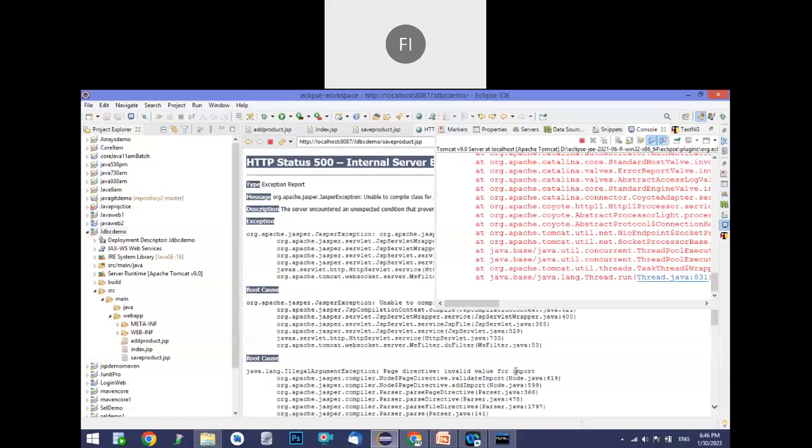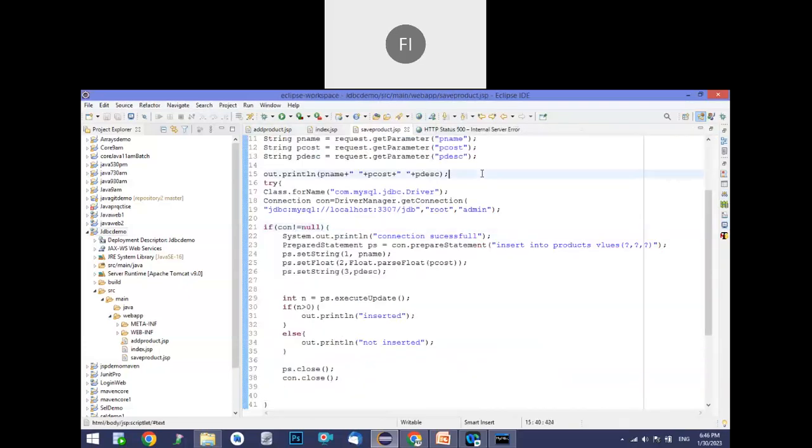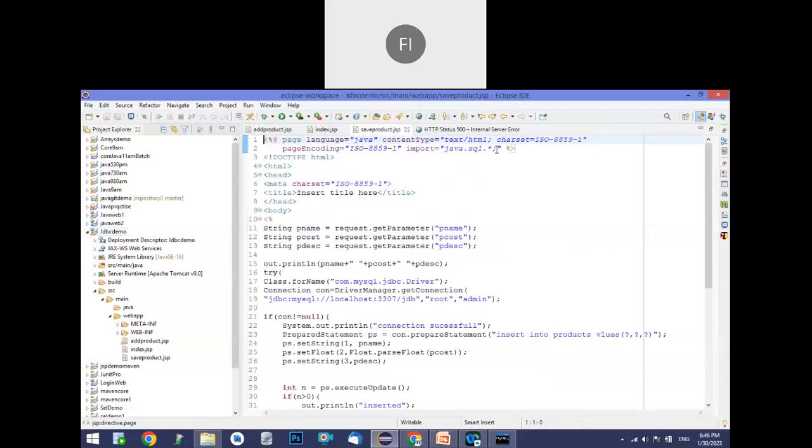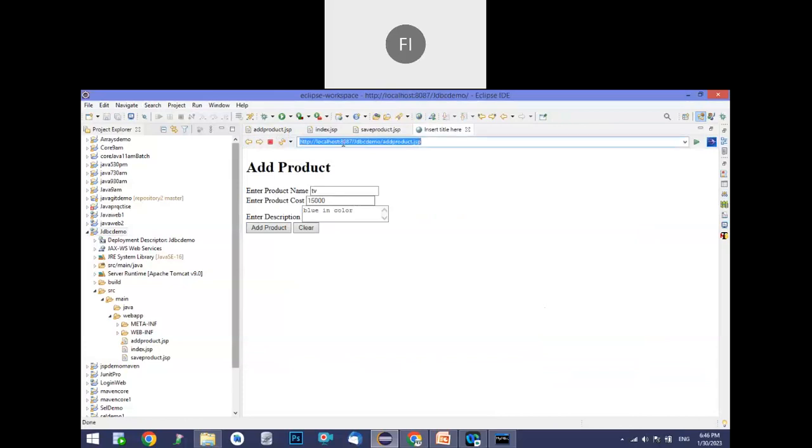See, we get an error, invalid value for import. I think the semicolon that we mentioned is wrong, so I will remove this. Once again, go back and refresh the application and try once again.